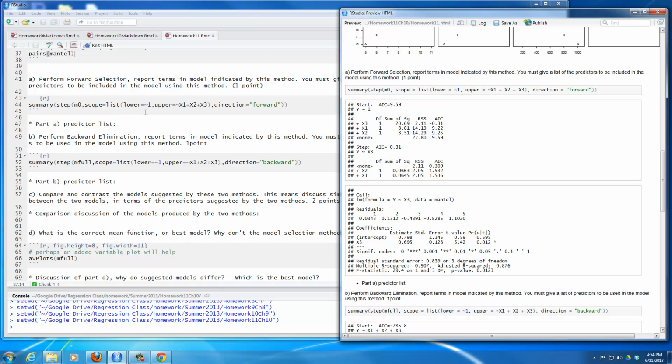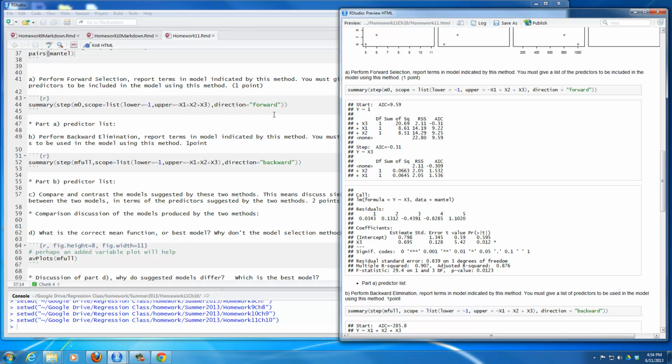We'll tell it that the lower bound of what we will permit is an intercept. That's what tilde 1 means. We'll allow a model as small as just having an intercept, and the biggest, most complex model that we will allow is this upper setting, permitting a model like x1 plus x2 plus x3.